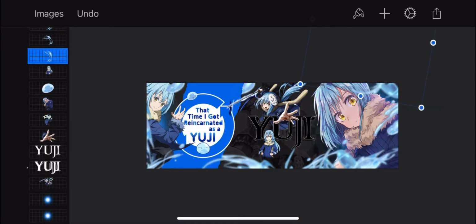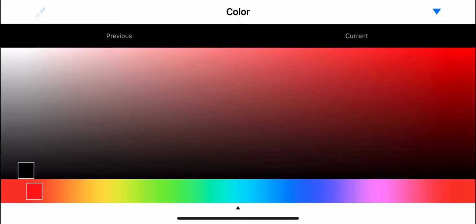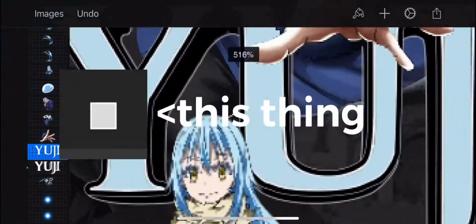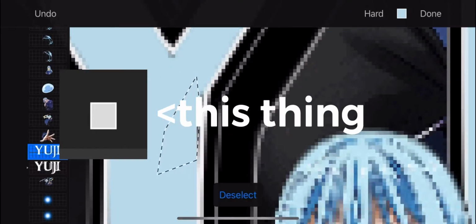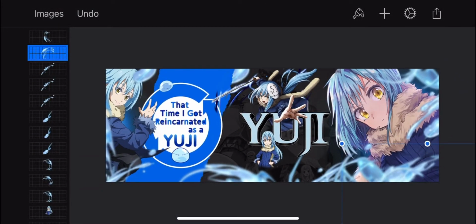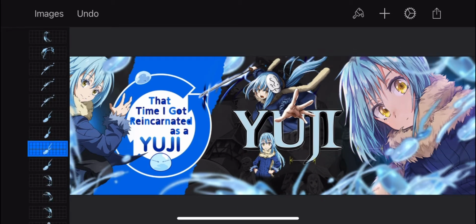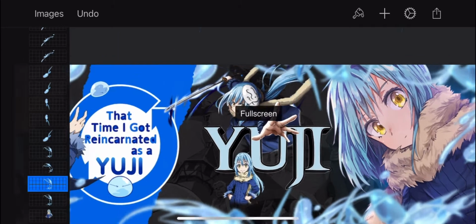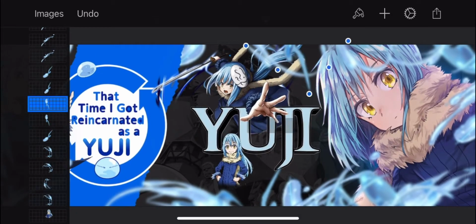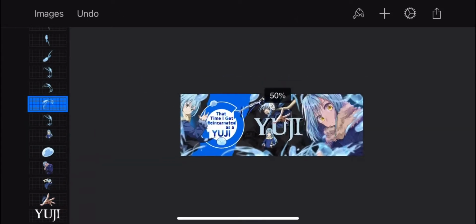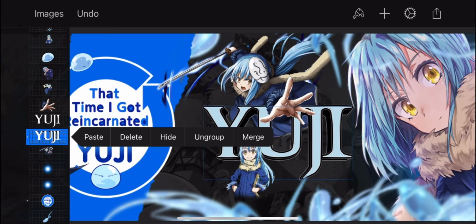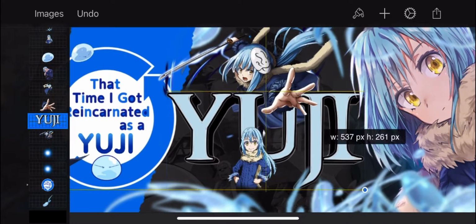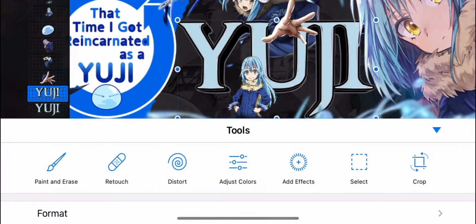So on this bit, I just go to color, to paint, and then I go to the color selector, and I go to the anime character's hair, and then I select the color of that and change the front layer of the text to the exact same color. So after I've done that, I merge all the layers and make the text bigger to however I want. As you can see here, I make it quite large and move it over a bit, and that's just about it.